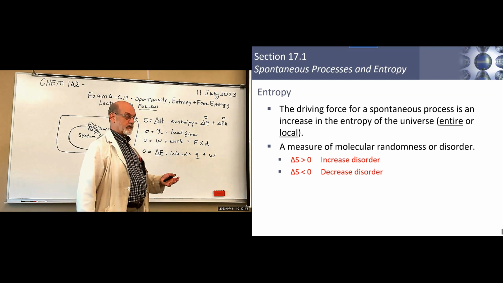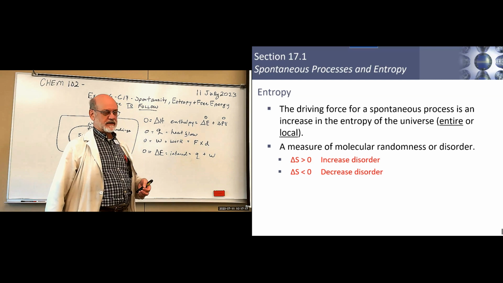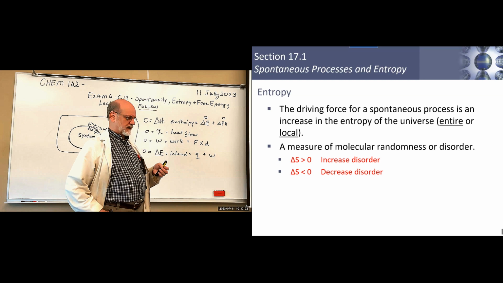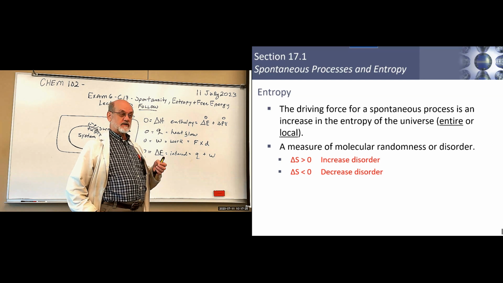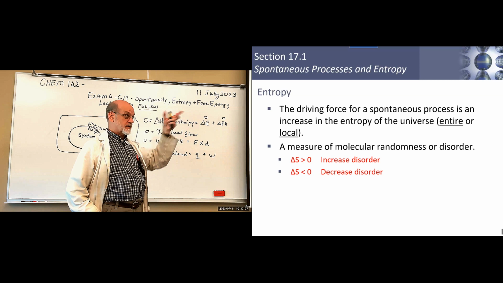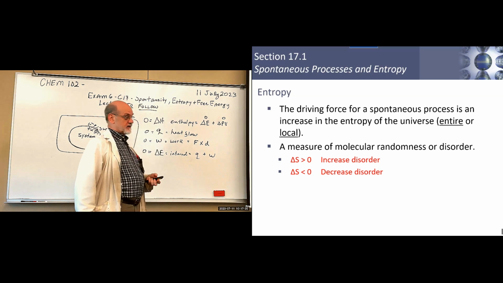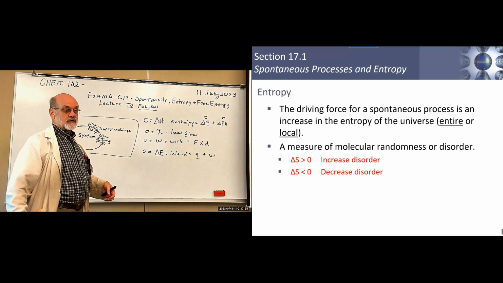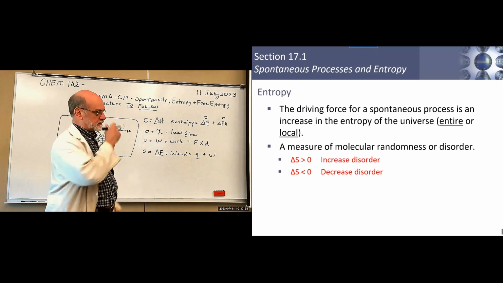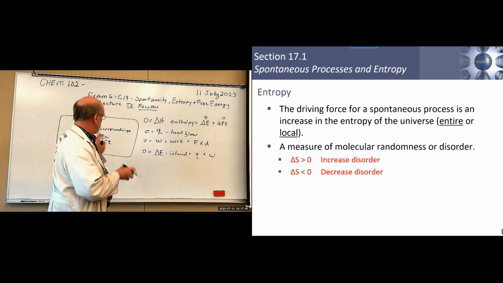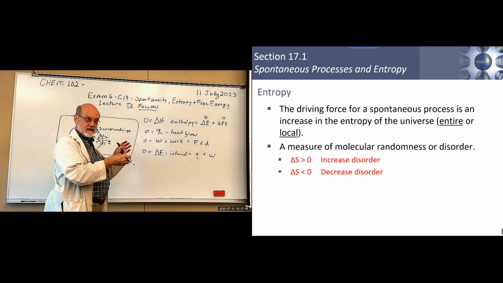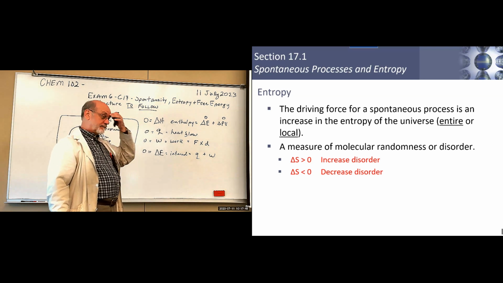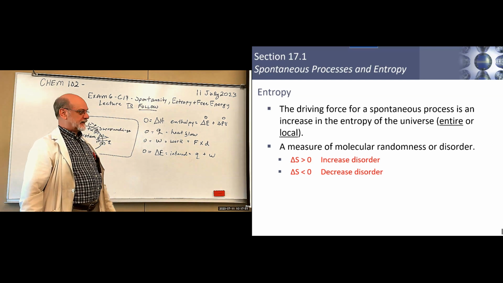Edwin Hubble proved that back in the late 19th century, early 20th century, when he measured the expansion of the universe in terms of the redshift of light coming from distant galaxies. He proved that the universe is in fact expanding in all directions around us. So the universe is always increasing in entropy. There are local pockets of concentrated energy and order that we can use to drive other processes.